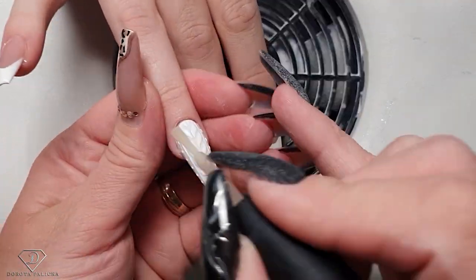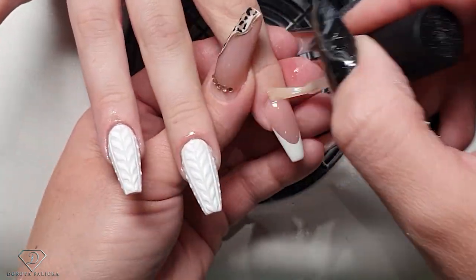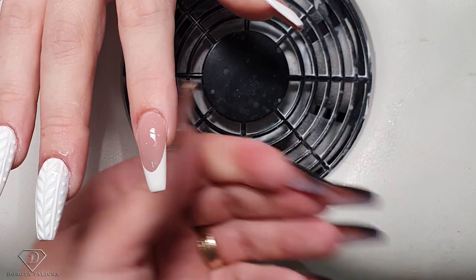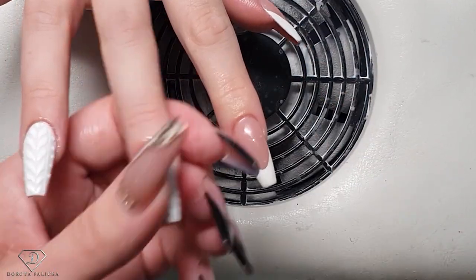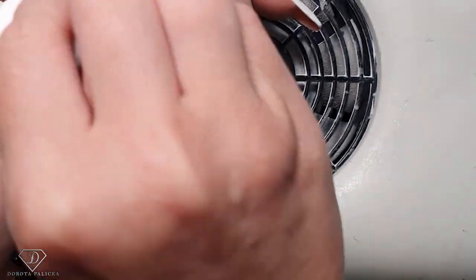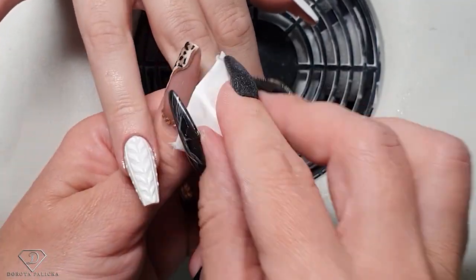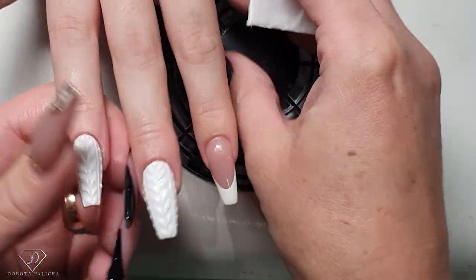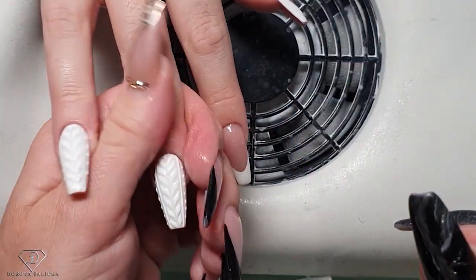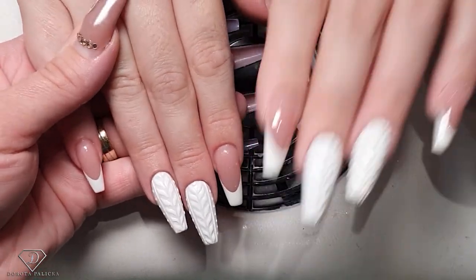If you want to have nice pictures, do not apply too much cuticle oil. So I would apply cuticle oil and then I would wipe the excess of it. I don't want too much on my client's nails. And of course, do not apply cuticle oil when you've got dust on the hands, because dust is a product and you don't want to rub that in. And the second hand. So that's two of them.